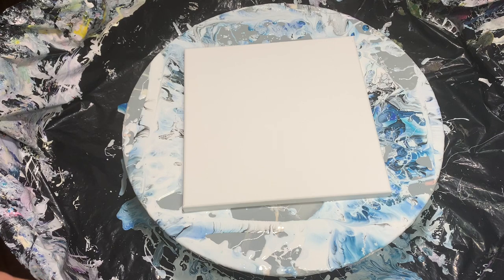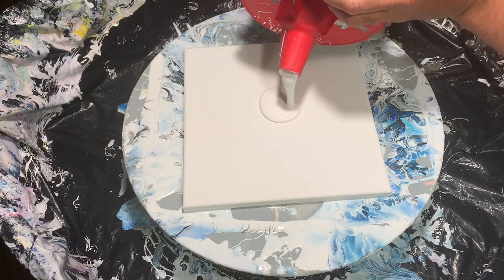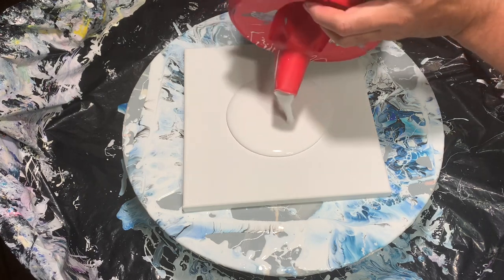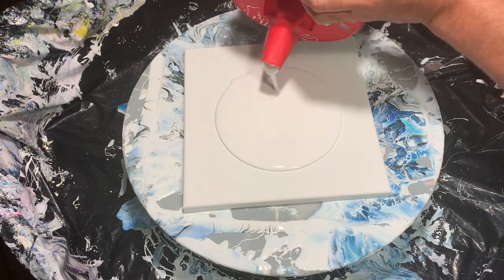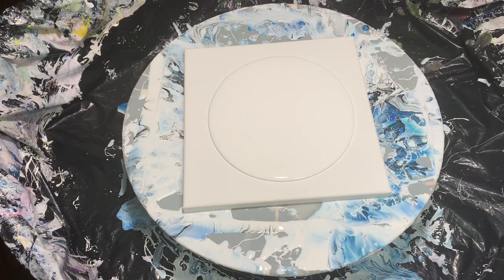So let me do the same thing. I'm going to pour the colors down. I mean, pour my pillow down, the colors, and then I'm going to blow it out and then spin this puppy out. I adjusted my consistency on my black cell activator and I think it really started lacing up a lot. So I'm happy with that. And also I can use the rest of this old paint as well.